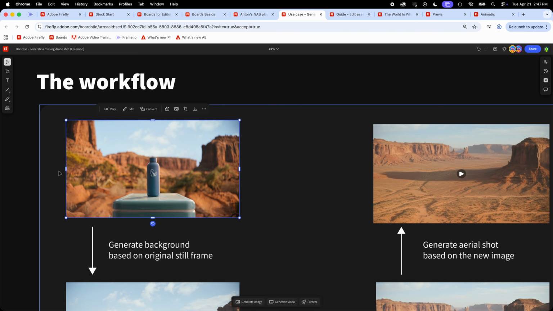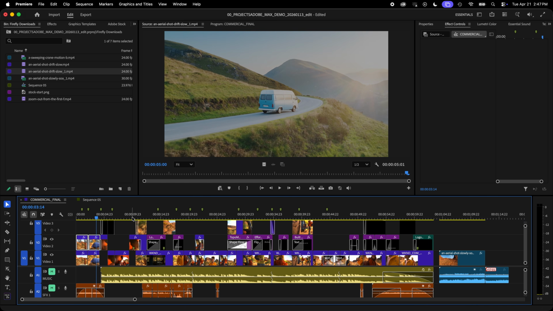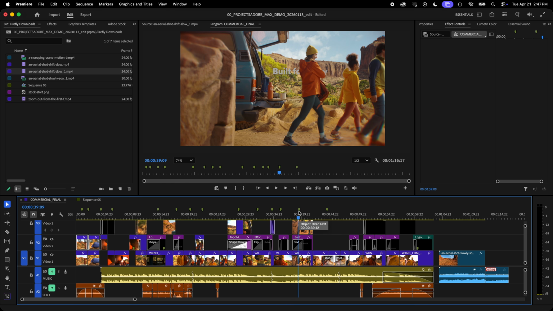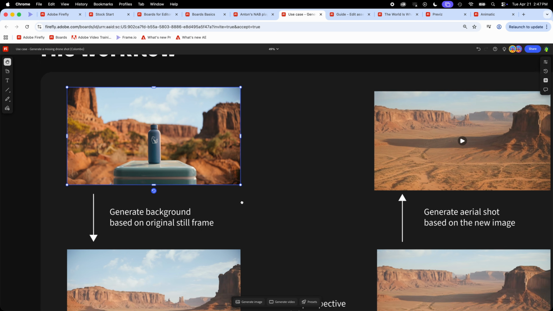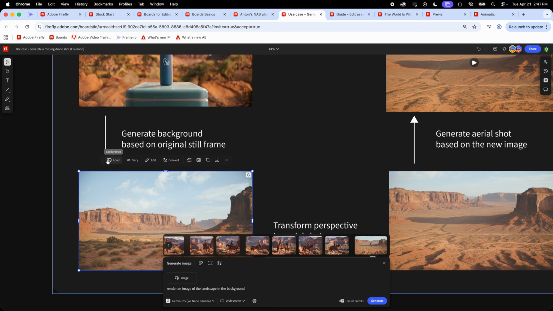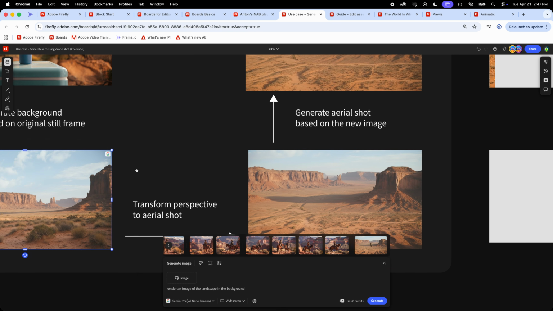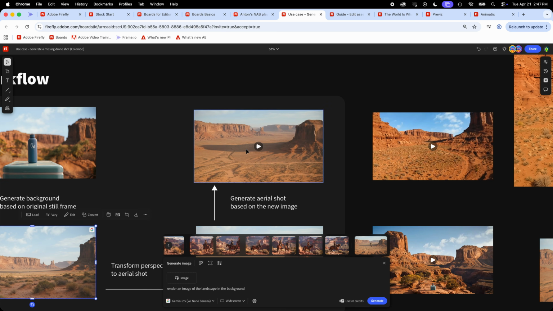I actually have the whole project here as well. The only thing missing is a drone shot because they shot it in the studio, so there was no drone and no location. Taking that frame, I can start by first using image models and not video models to get it into a direction that I want. The prompt here is just, give me the actual background that's not blurry, a wide shot. Transform this to an aerial shot perspective, and then using the video models to generate my shots.